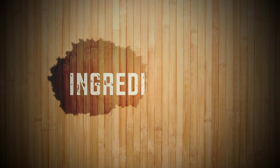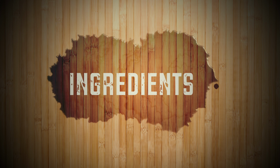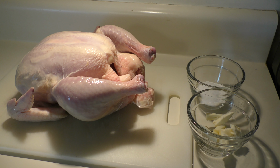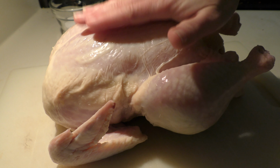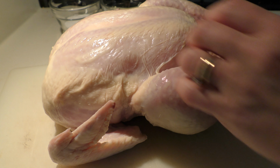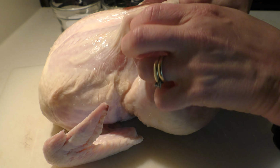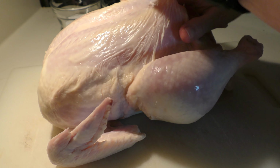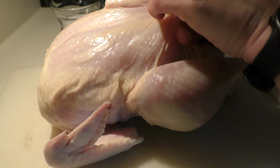The ingredients you'll need for this recipe are 1 whole chicken with gizzards removed, 2 tablespoons of butter, and a good amount of salt. Your chicken is relatively dry to start, and then you're going to make pockets underneath the skin of the breast for the butter.